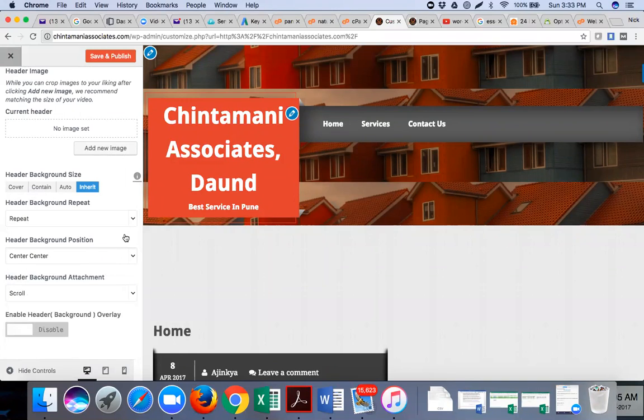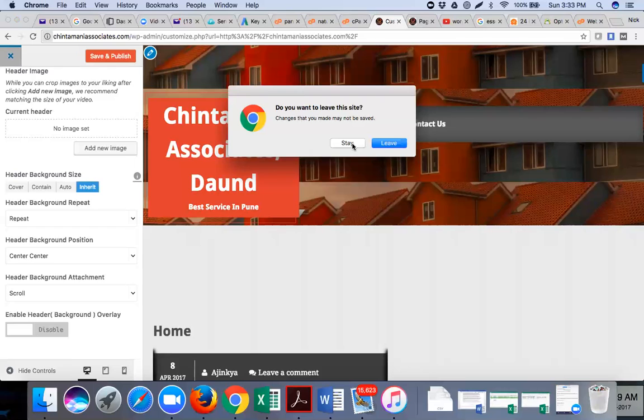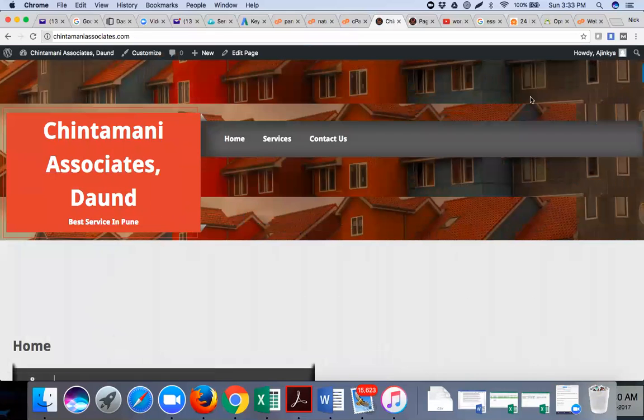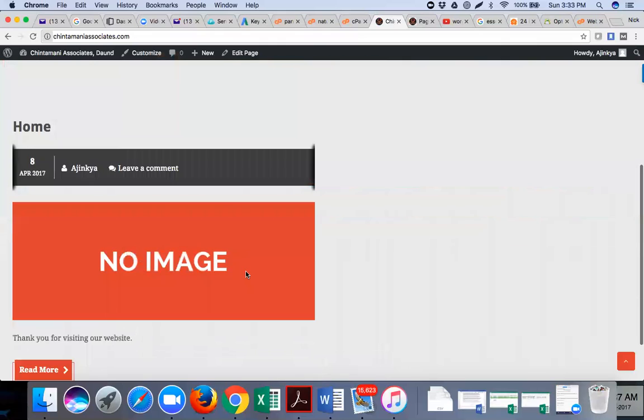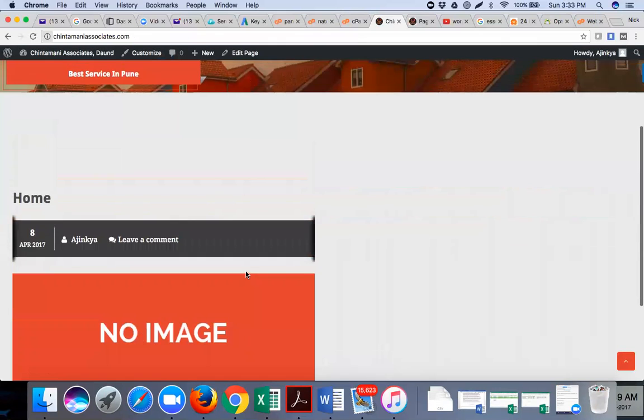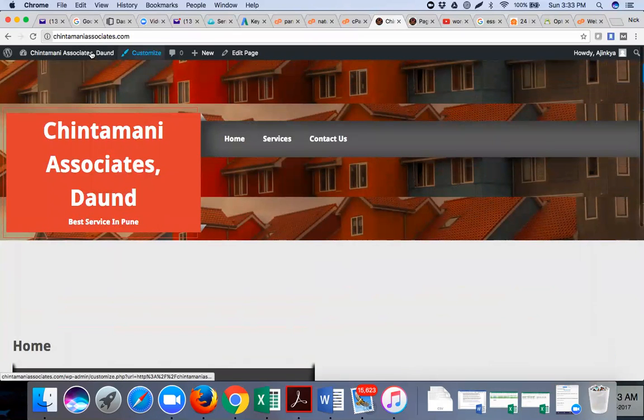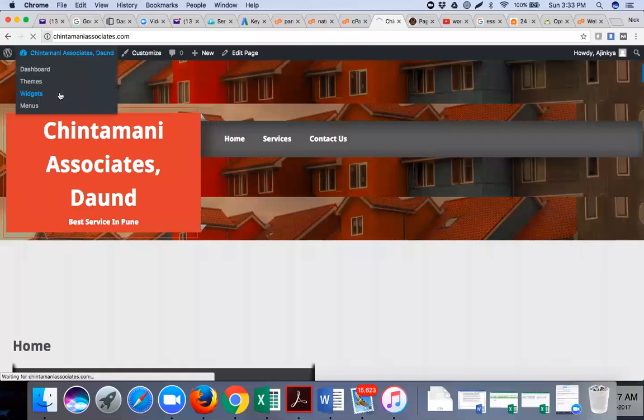But why would you want that to happen? I mean, why would somebody be able to log in? Just for a query, because I had seen some corporate websites. Yeah, you've seen corporate websites with a login. For an employee section, yeah. They have put some login option. Right. For that you have to do a lot of editing from the coding point of view, and you have to customize the theme basically. For that, I would require some programmer. Yeah, some programming. Either you go ahead and buy a theme that has got this straight away.